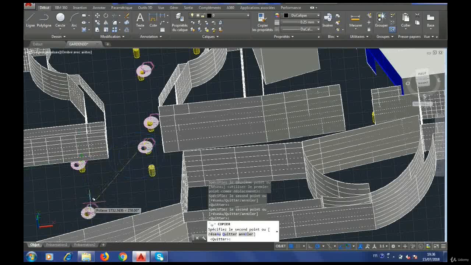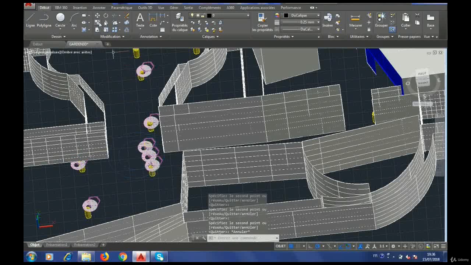So I click the copy and I distribute this upper part for each decor here, and I deleted this part because it's not good here.